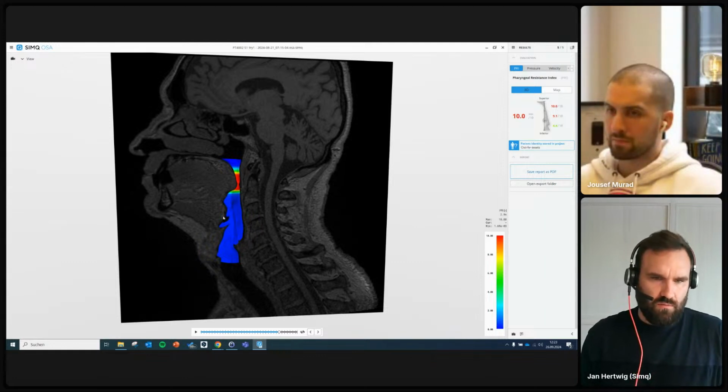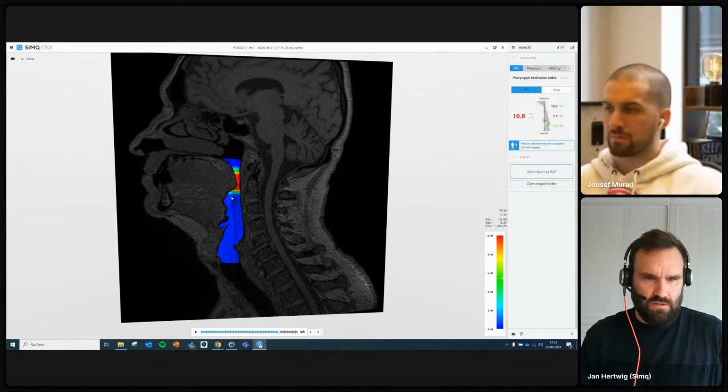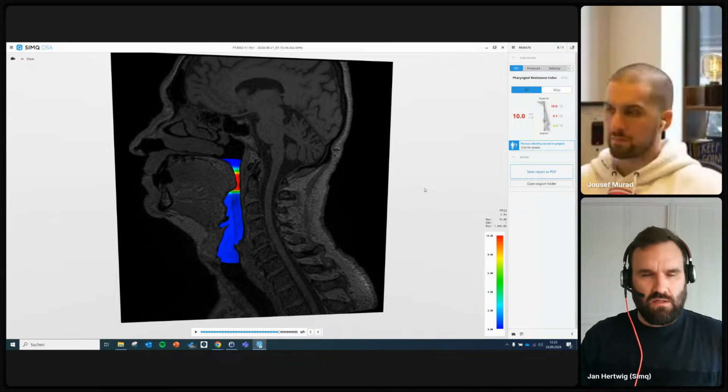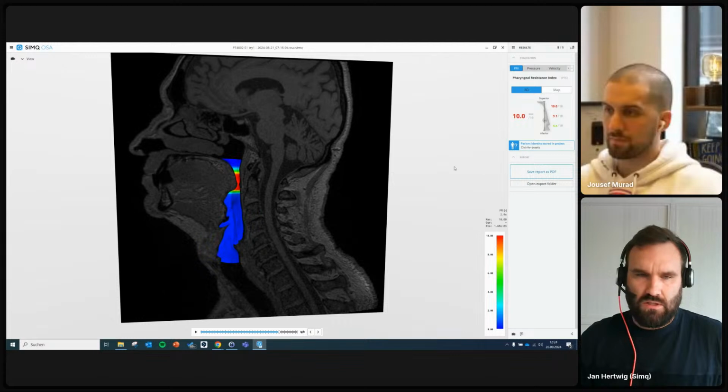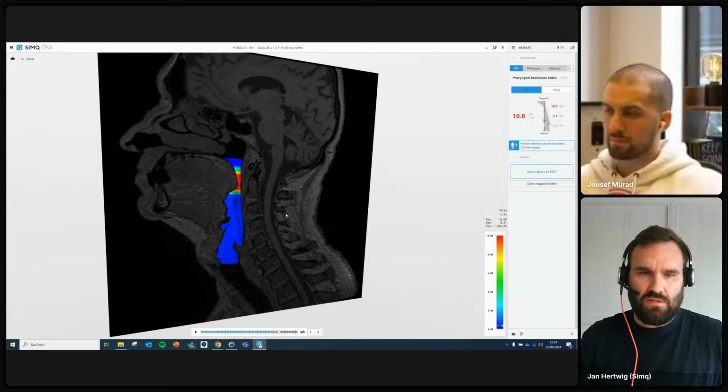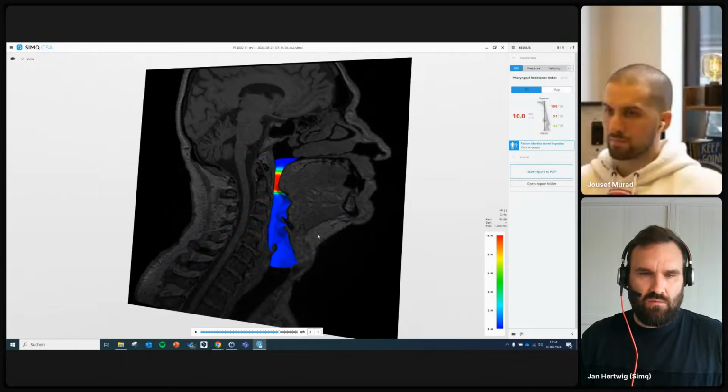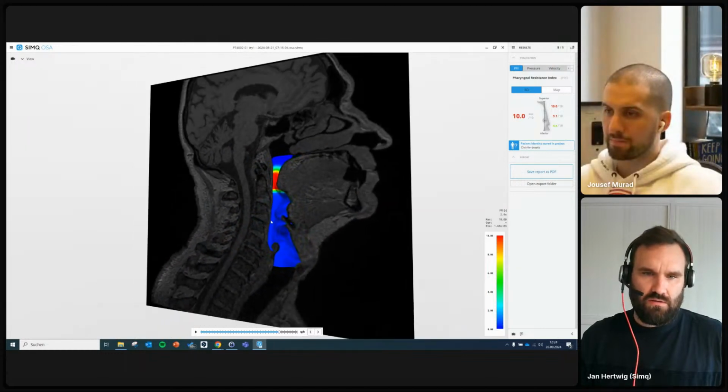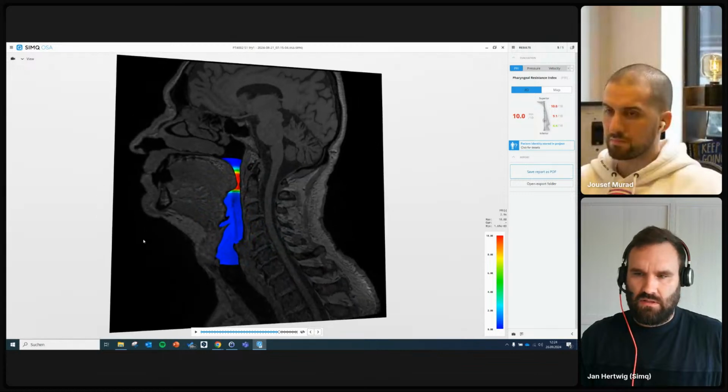But the parts you can see here, the tongue and the soft palate, can move and collapse quite easily. And what we can give here is a really nice overview for the physicians: what's the anatomical cause, where is it, and what can be done about it in the therapy? So that's the interesting thing here.